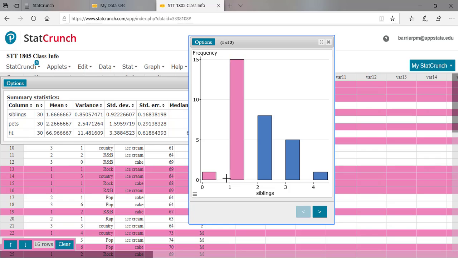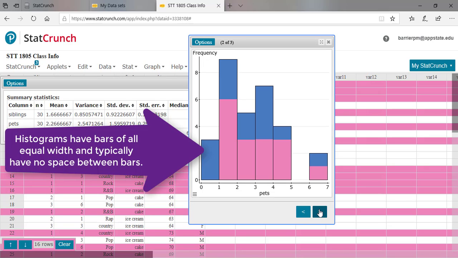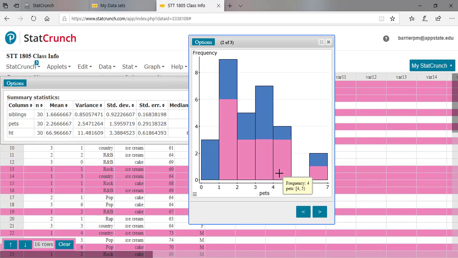Again, technically a histogram is typically continuous. It typically will have those bars touching when possible. Let's see if another one does a better job. Notice here on pets, that's looking a little better. Here on pets, we can see that these bars are connected, which is what we usually prefer to see, because we will be transitioning into trying to look at not just the shape of these, but we're going to imagine a smooth curve and eventually start talking about the bell-shaped distribution and other types of distributions.